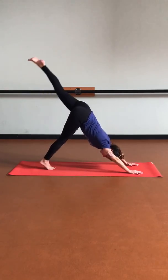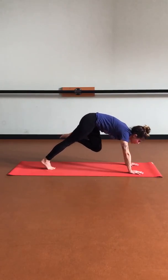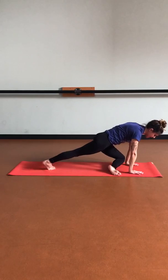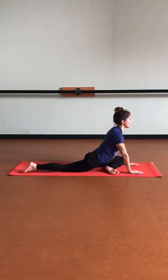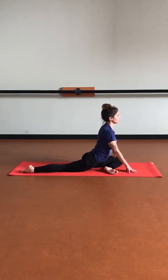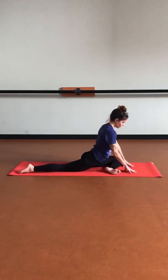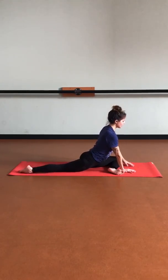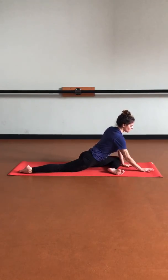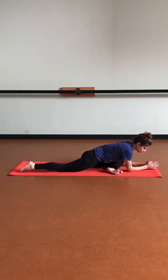Pivoting those right toes towards the front of our mat as we lower those hands down. Let's step back into plank, chaturanga, up dog, down dog. Let's inhale left leg up — three-legged dog. We're going to come into pigeon pose next. Pivot that weight forward and lower that left knee up towards those hands as we lower that back knee down onto our mat. Find the foundation first — bring that left hip back, right hip forward. Try to keep that front shin parallel to the top of your mat. You can stay on the palms, or walk those hands out to the forearms. Bow the head down and close the eyes.